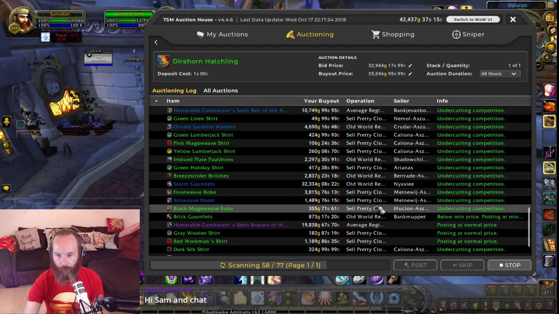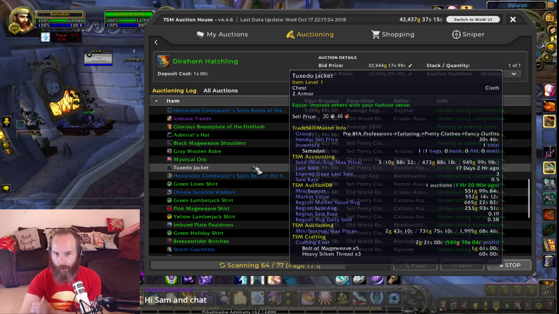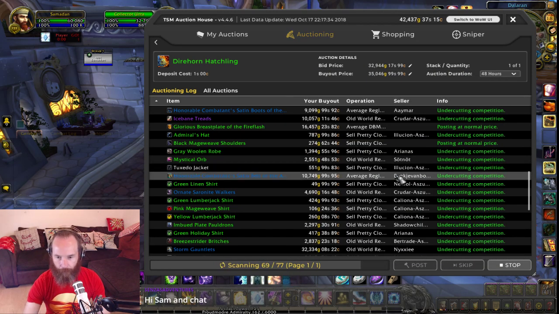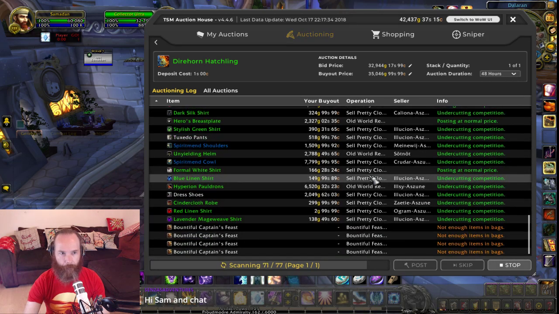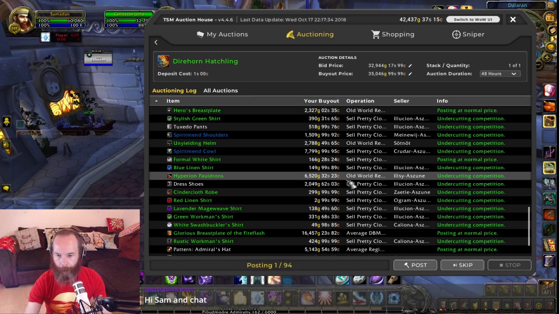Honourable Combatants still doing well. I could probably do with actually putting on some of this Honourable Combatants because that will help with my item level. Because we're currently still quite low as a fresh 120. We need to up our item level. There's lots and lots of different things I'm trying to work on at the same time.